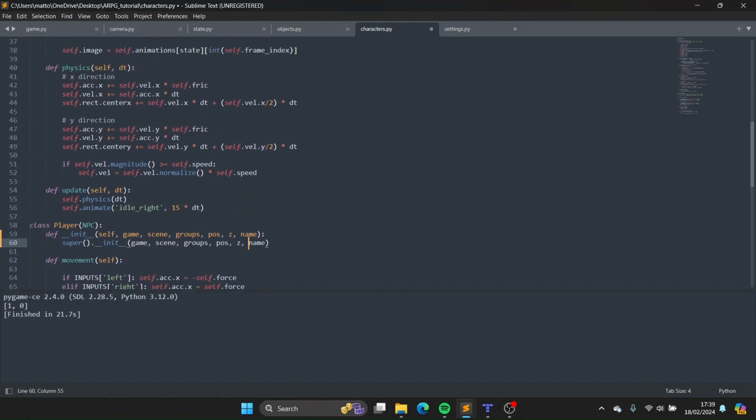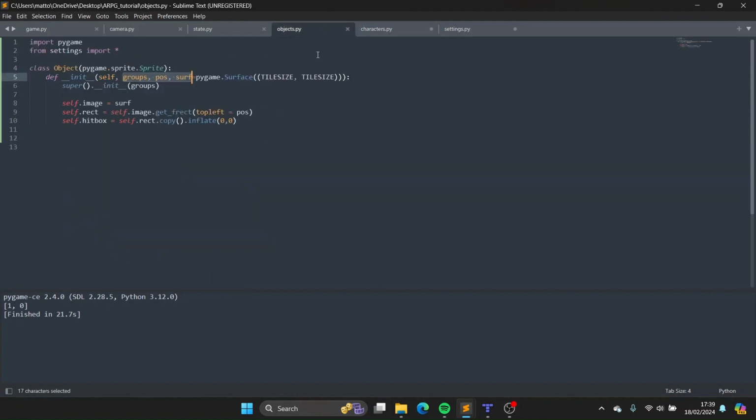I need to do that. I think I need to do that for the objects as well. So we made some objects before, so we want to put the Z value. Let's give it a default value of blocks. So the Z is going to be blocks.